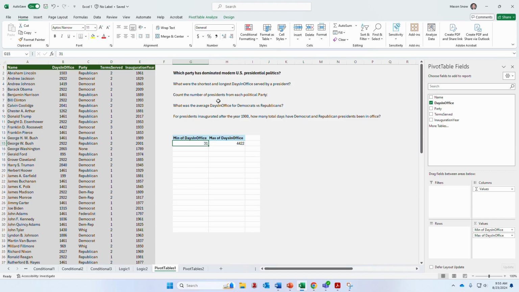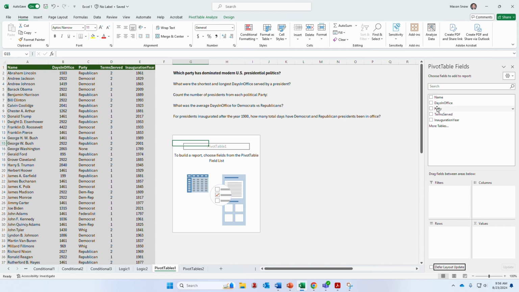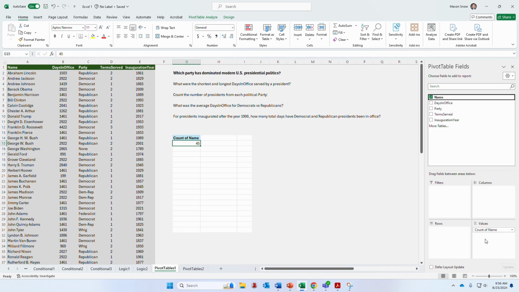We're going to count the number of presidents from each political party. I'm going to get rid of these values. And this time, I think I'll bring back the name field. We know the default option there is to count things up, but we want to separate this count for each unique political party. Before, I gave those to you. I specifically listed out Republican, Democrat, Federalist, and so forth. In other words, to do a comprehensive conditional function, you would need to know all the distinct values that the party field could take on. We don't need to worry about this with pivot tables. It will handle that for us.